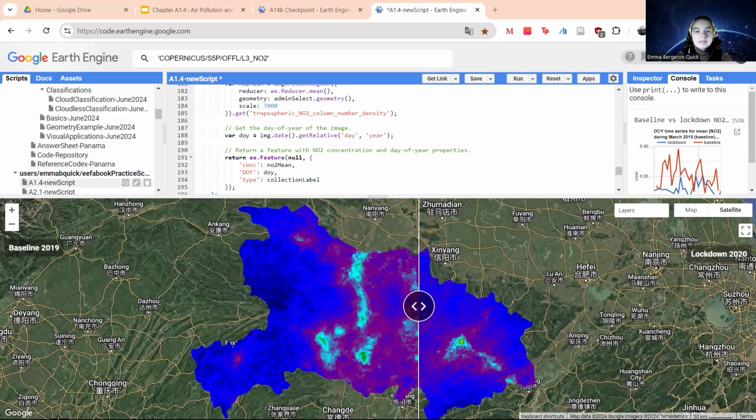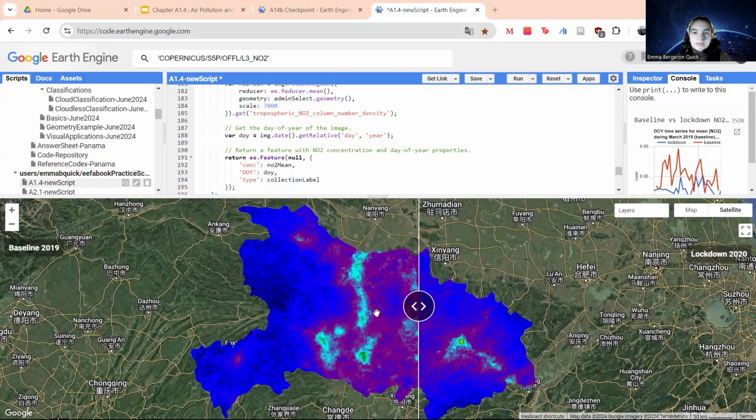Okay, so in conclusion for this analysis, this section's focus was on comparing NO2 concentrations during the COVID-19 lockdown in 2020 with those in March 2019 with the baseline, which we just observed. Specifically over Hubei province. And as mentioned, the reason we compared it with the same month in different years is because it partially controls for seasonal weather variations, although weather effects may still influence the results.